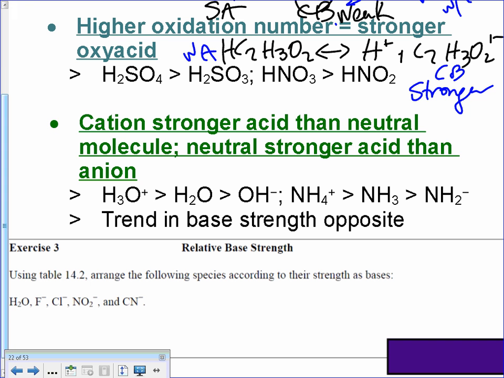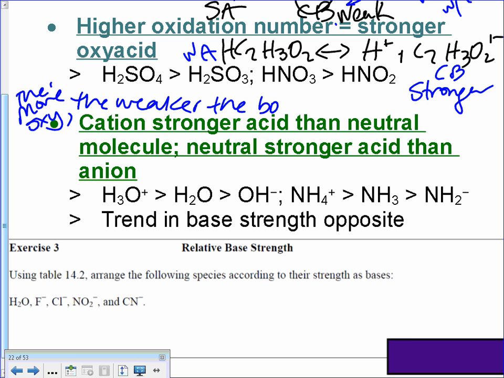And I'll go back to the pictures in just a second for you because it makes more sense from a particulate diagram. These right here, 4, 3, 2, or 3 and 2, and then we actually can go down to hypochlorous acid. The oxy acid itself, which is just an acid with oxygen in it: the more oxygens, the weaker. Alright, so the more oxygens, the weaker the bond between H and, I'm going to say polyatomic ion. Usually it's a polyatomic ion that's attached.